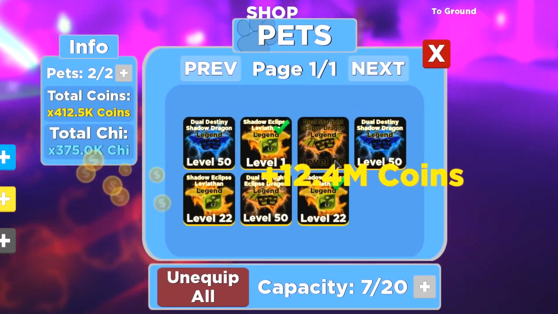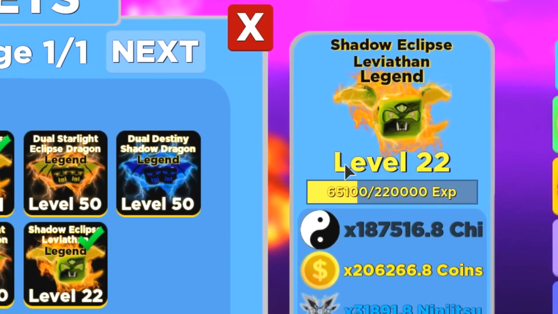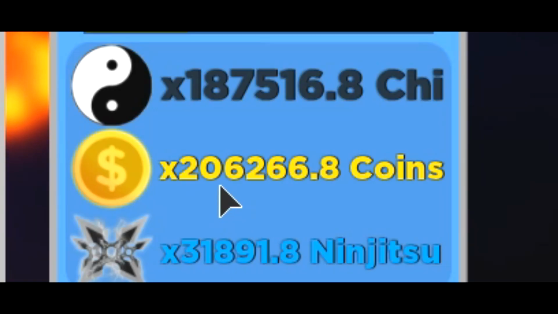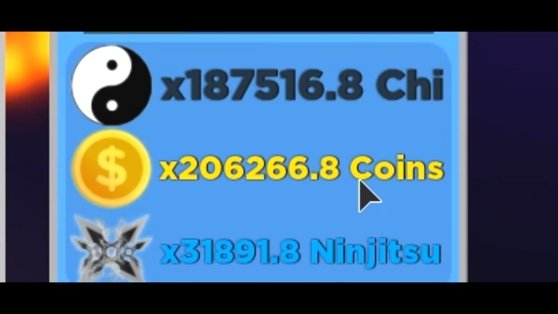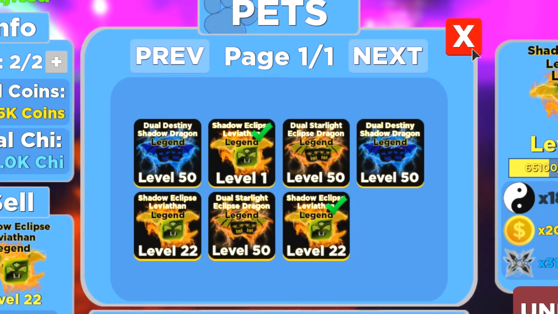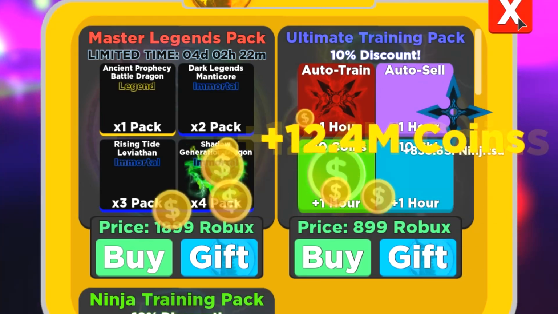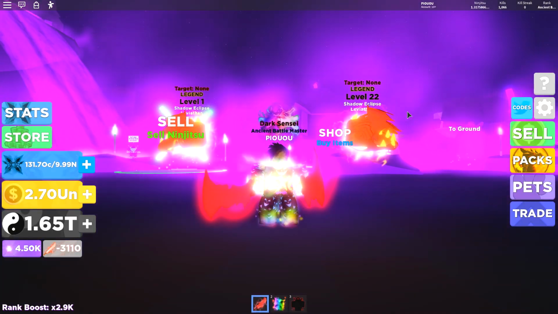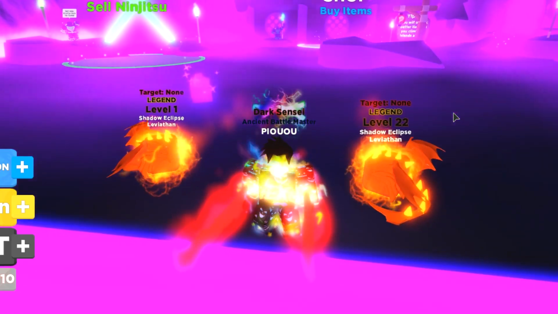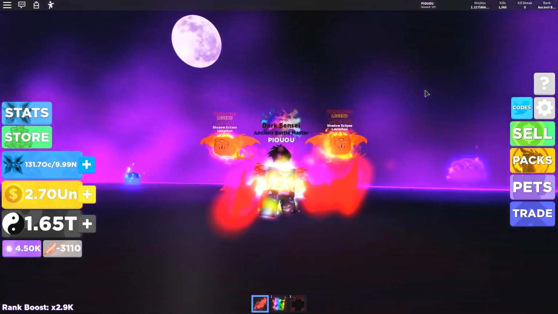So let me show you guys the stats of these pets that I do have equipped. They are level 22. The stats of this pet are 18,000 chi with 200,000 coins multiplier with a 30,000 ninjutsu multiplier. So that's the second best pet in the game. I'm not sure if the Legends pack pets are better than it. Pretty sure that this is the second best pet in the entire game. These pets are also untradeable, so I can't give these pets out. You have to get these pets on your own. So those are the second best pets in the game.